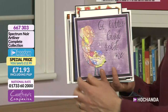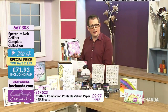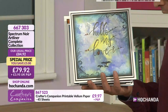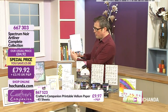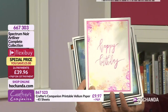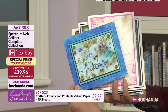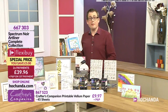I mean, imagine what your child's name or your grandchild's name is going to look like in this particular brush script font. Look at this birthday card. That could be one of the first things that you make. It's so, so simple to get that creation with something. And then hello as well. Keep it simple, yeah. There's no need to feel like it's too complicated to begin with.